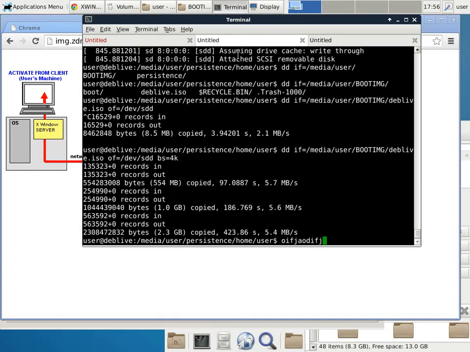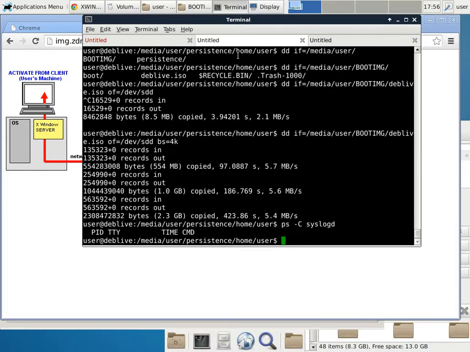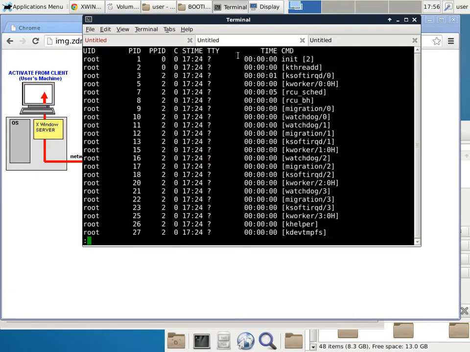Now, how do I know there's a syslogd running in the system? How do I know there's a process corresponding to that particular service? Well, remember ps? So we can do a ps, and if I think the name is syslogd, I can look it up like this. Well, I probably got it wrong. So we'll go ahead and do a ps -Af and pipe it through less. This is the same command that we ran last time. This will give us a whole bunch of stuff here.